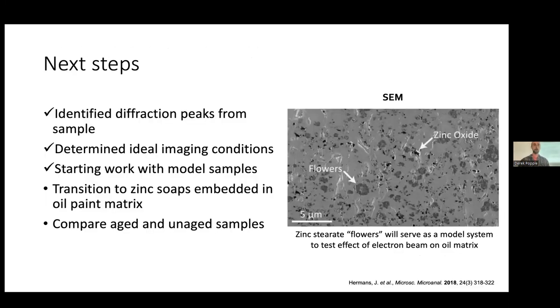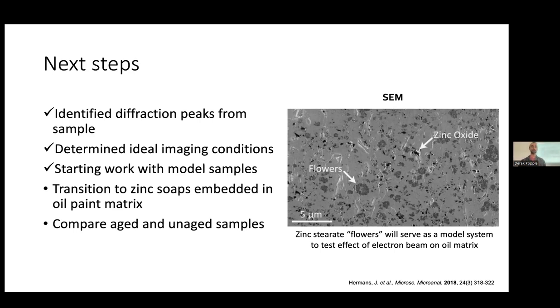And so in terms of what's been accomplished and next steps for this project, the first step was just identifying diffraction peaks, making sure that we are looking at what we think we're looking at. We tend to image these at liquid nitrogen temperatures in order to prevent beam damage. And for about two sessions, we were like, oh no, are we just looking at ice that's formed on the sample? But then we heated it back up to room temperature, and there shouldn't be ice at room temperature. So that gave us pretty good indication that it's the actual sample.